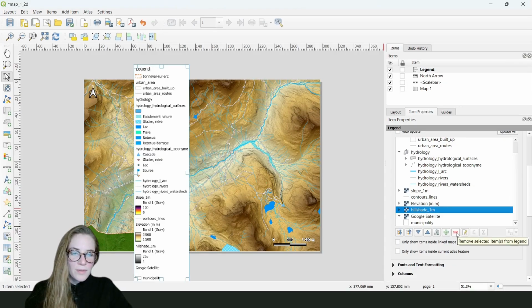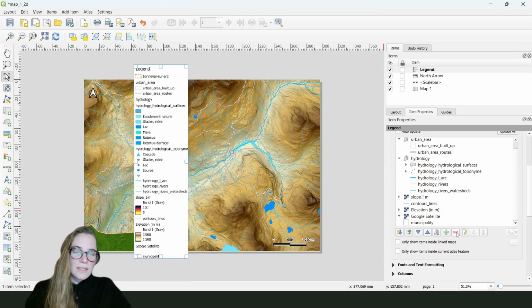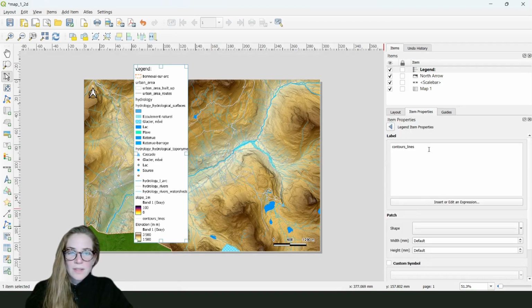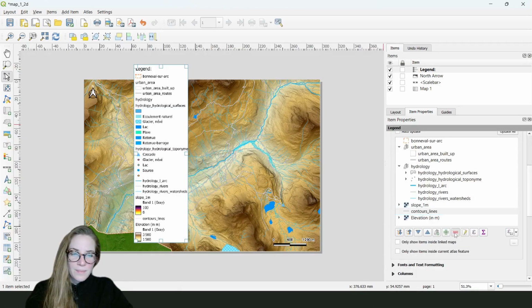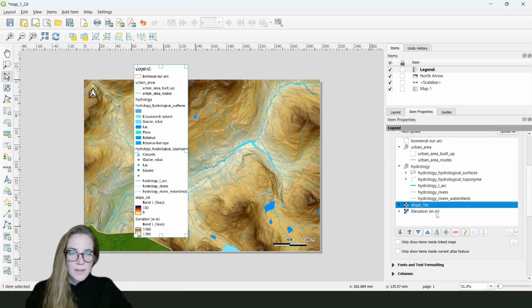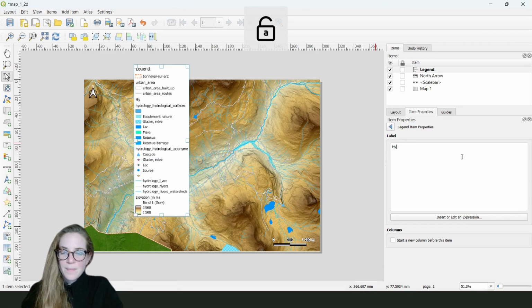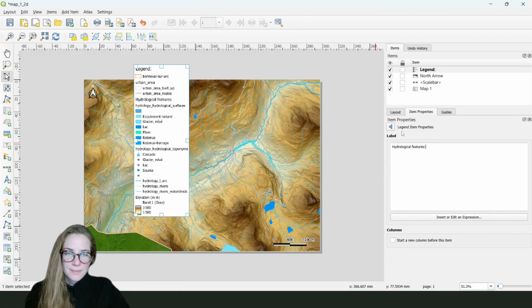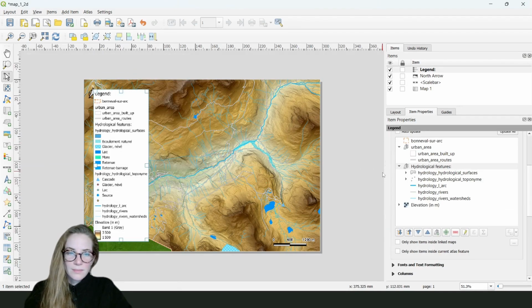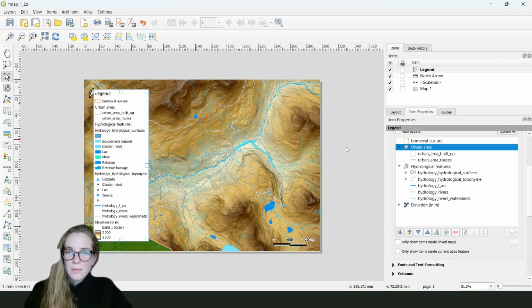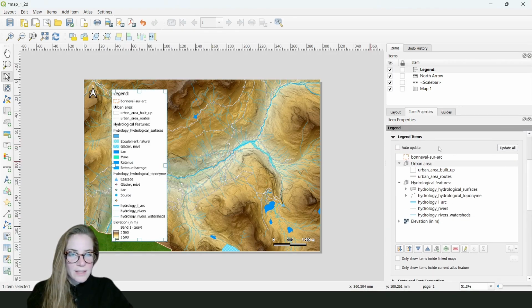Here you can remove the selected features, selected items. So for example, I will keep this one. You see how it works. We will remove the slope. Here, hydrology. So you see how it works. It is just for the example.